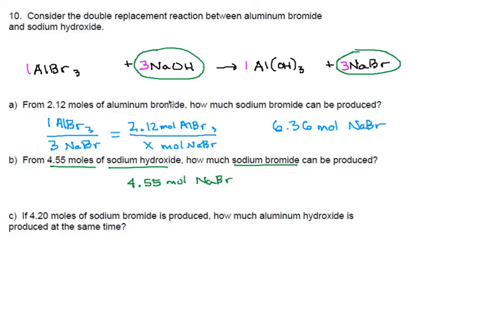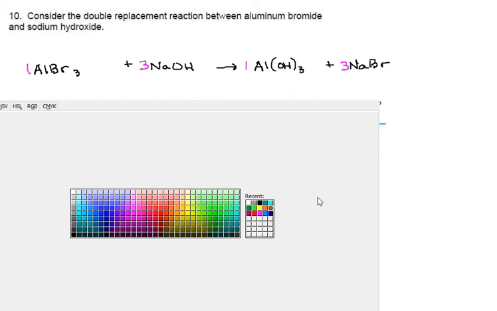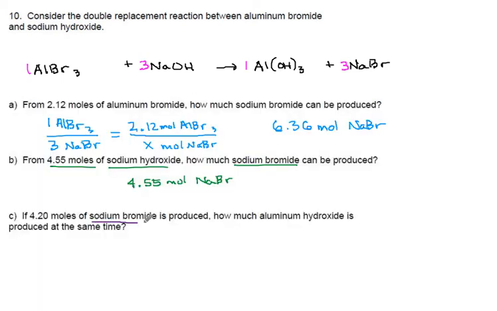And finally, sodium bromide and aluminum hydroxide are the chemicals this time. So the chemical species this time, I should say. So they're saying we're making sodium bromide, and they want the amount of aluminum hydroxide. The ratio is 1-to-3 or 3-to-1, depending how you write it. I'll put the 3 on top for no particular reason, just to show that it doesn't matter.